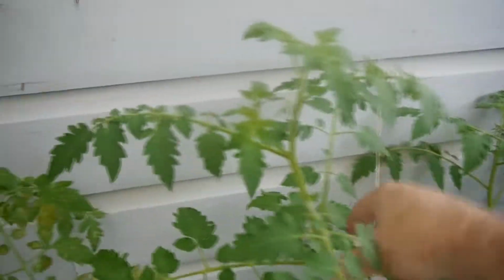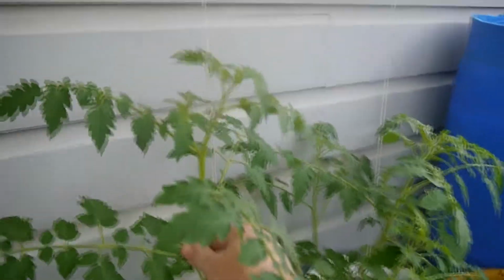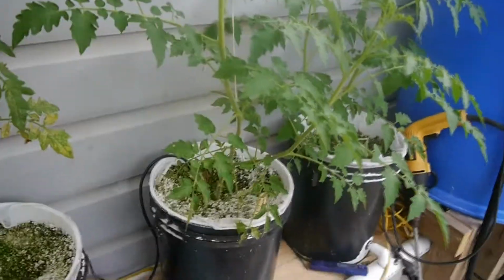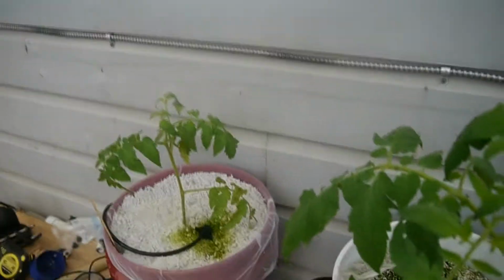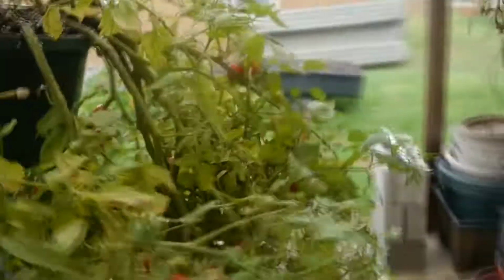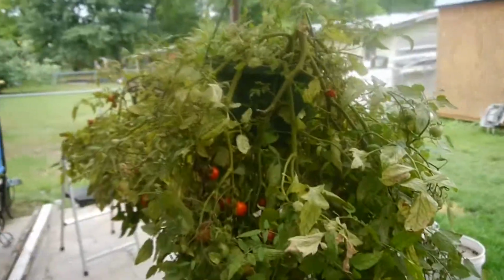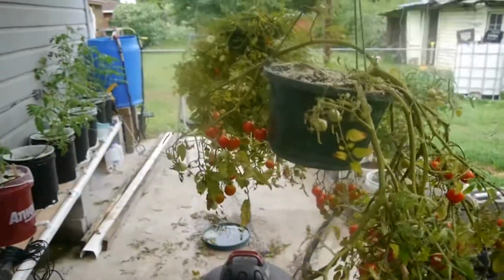I need to go ahead and put tomato clips on it to hold it up. I ran out of perlite and I finally got some in, so we're going to dig off the top part, get rid of all the green, put some pretty white stuff on it and cover it. The solution seems to be working that we're spraying on it. I think we just waited a little bit too long to start, is the only problem.